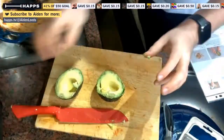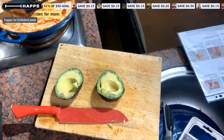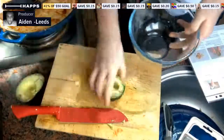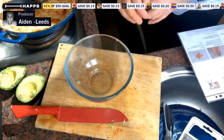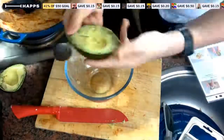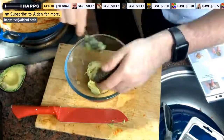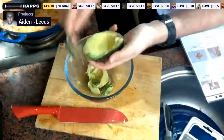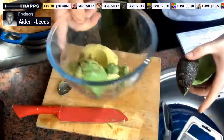I'm going to get a little bowl. That's your avocado. Move that out of the way. And then what we're going to do is twist each half, pull it apart, remove the stone, scoop out the flesh into a bowl. So let's scoop this avocado into a bowl. Who loves avocado? Seems to be very popular at the moment, doesn't it? Avocado on toast. We're making our own guacamole. Okay, so that is our avocado.